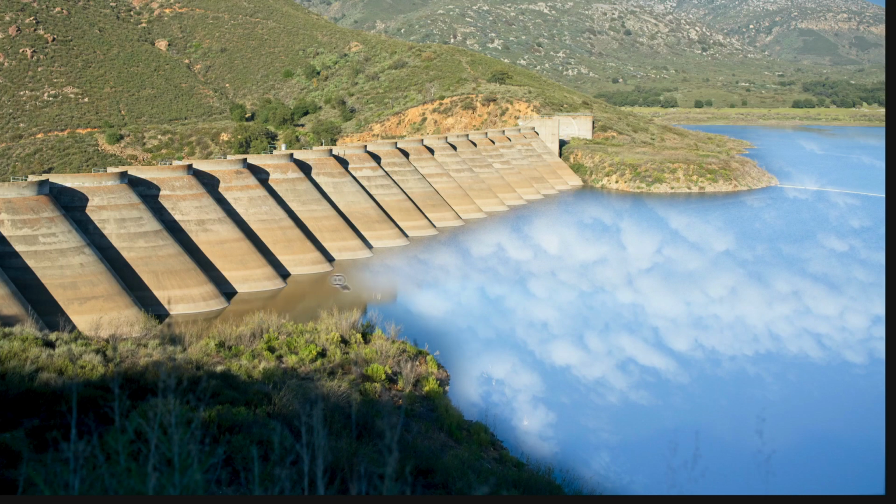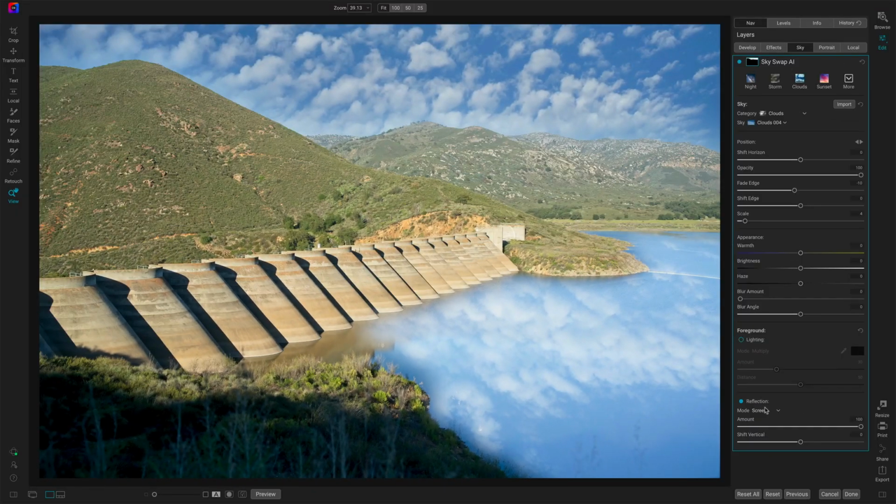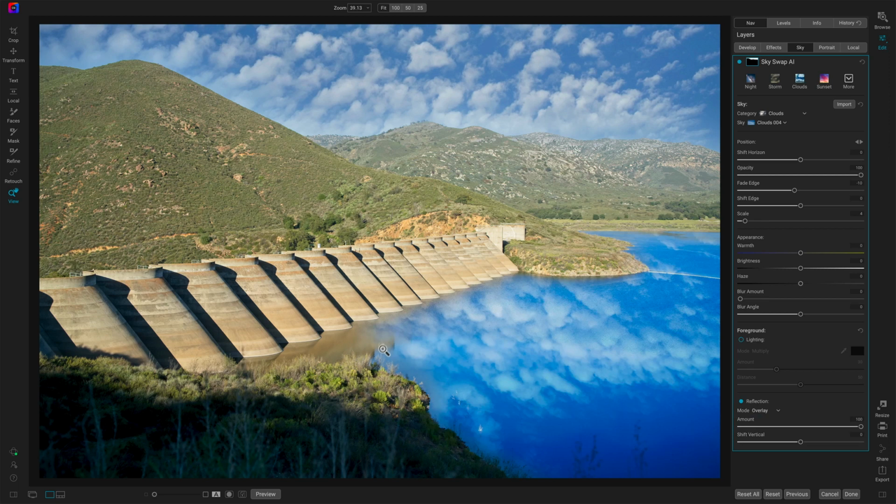When it gets into shadowy areas, and we saw this on the other photo as well, here the reflection doesn't get picked up. Now, that may be important to my photo, and I do not have a control to extend the area that's considered a reflection, right? There's just no options there. That's not part of the mask, so there isn't a control to extend the reflection into those deeper shadowy areas.